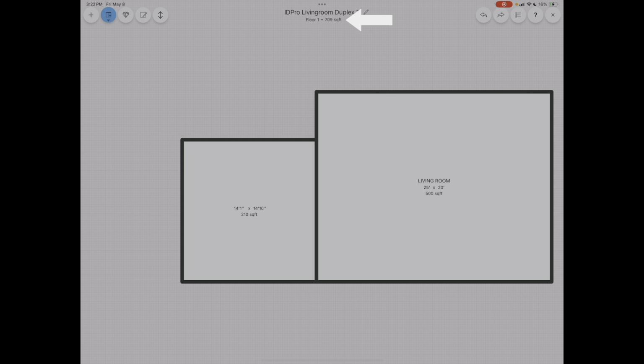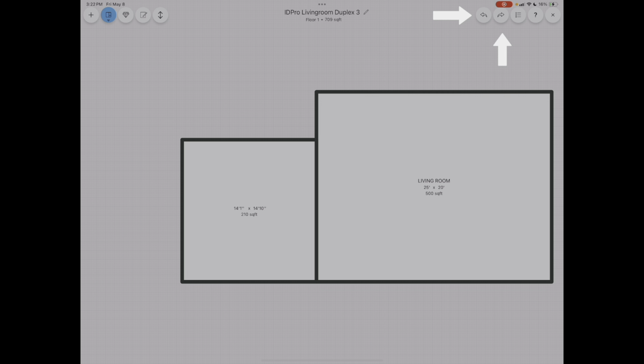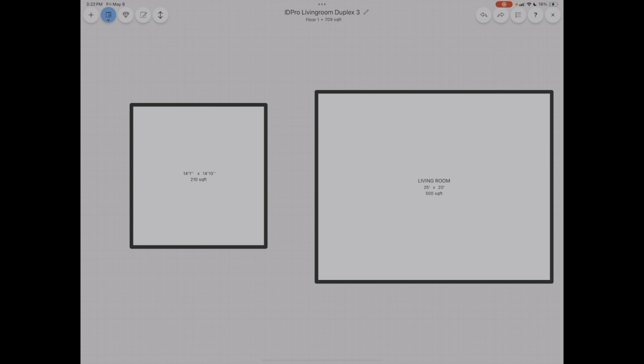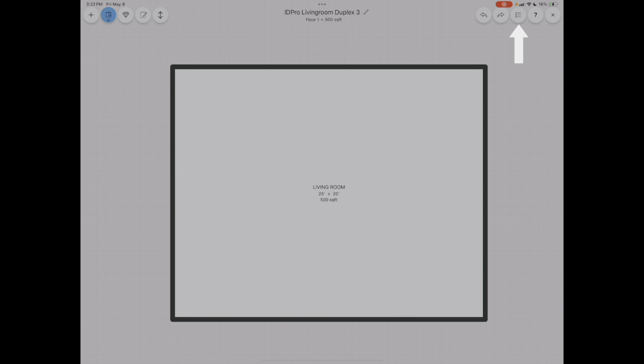Right below that, you'll see floor 1. You can tap on the floor, and this is your floor manager. This is where you can add additional floors to your plan and move those floors around. And if you hit the I button next to each floor, this is where you can change the name of those floors from basement, first floor, top floor. And you can change the height of each floor here. To the right of that, you have your undo and redo buttons. By tapping undo, you'll see my notes came back, and then I can get rid of that extra room that I placed there. Then to the right of that, you have your options menu.